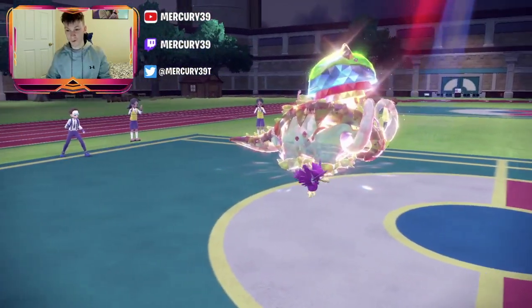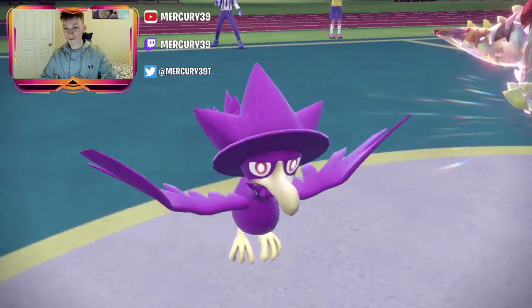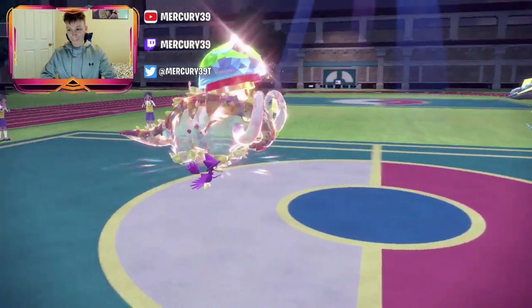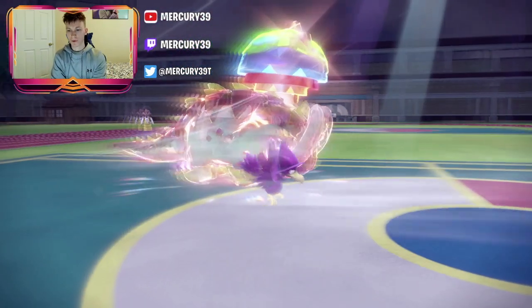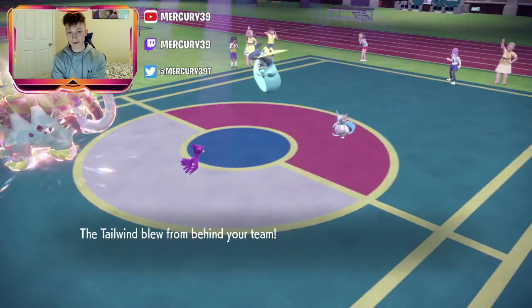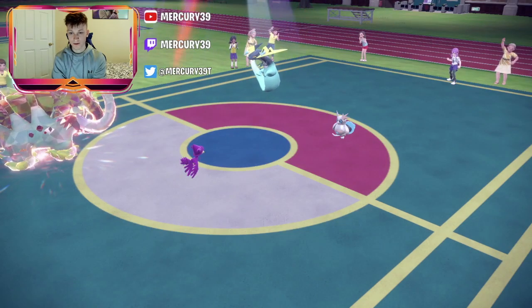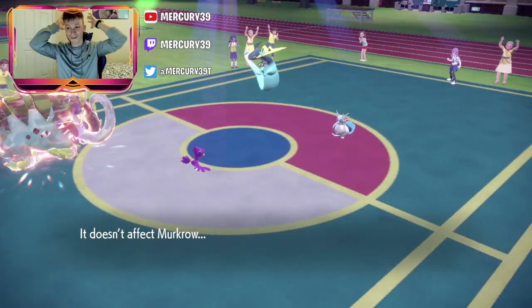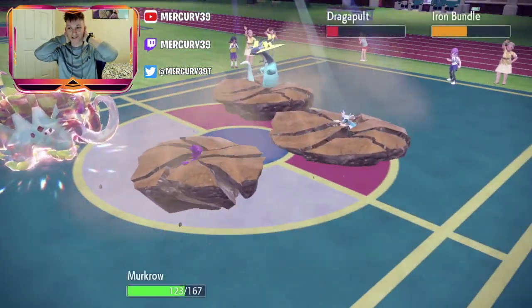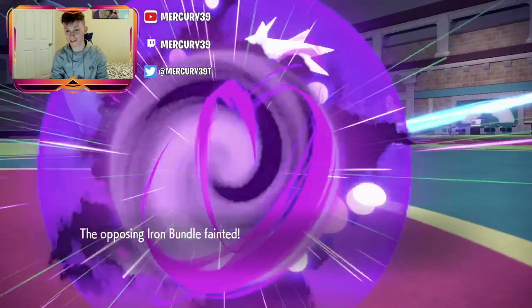What's he gonna do about it? We're gonna double our speed with the Great Tusk. And then I think we just get a double KO. Oh, man, okay. Also wondering what item he's running on the Dragapult. So Tailwind's gonna make us faster, I mean it should, than the bundle. We're gonna double our speed. Earthquake, not gonna affect Murkrow, and then this should just be a double KO. And then all that he has in the back is Grimmsnarl, which is at like 1 HP, and something else. I'm not even sure what that something is.